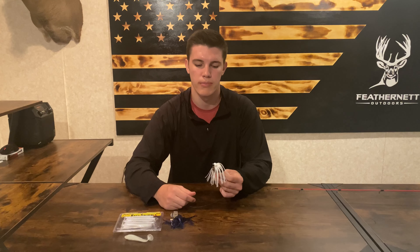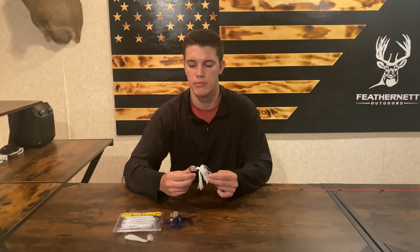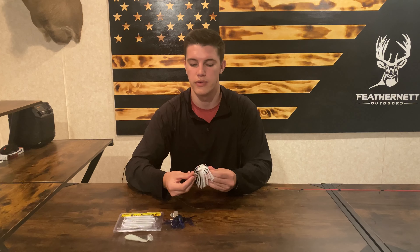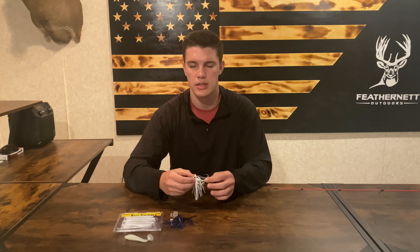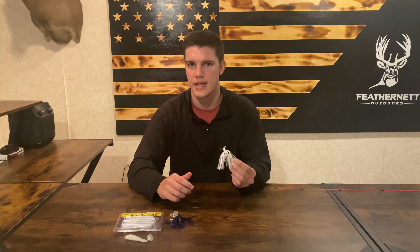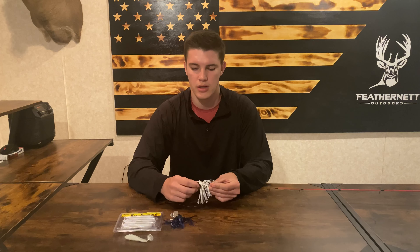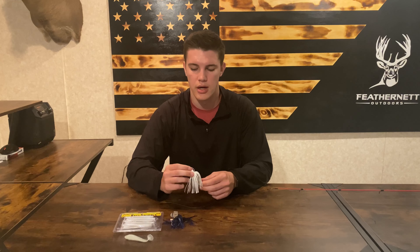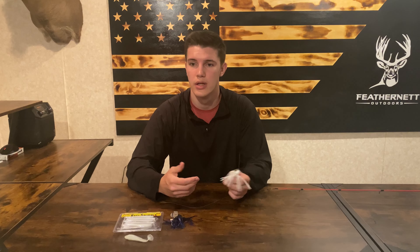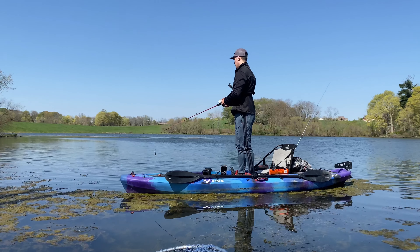There are a ton of lures you can go bass fishing with, but why would you want to use a chatterbait? Well, they're mostly weedless because they have the blade on the front that will deflect weeds and most brush. The hook is actually on top and it easily goes over a branch or stumps — I haven't had a whole lot of snags with them. In mossy water, unless it's very, very mossy, you're going to get by with it mostly. Every four or five casts I'll have to clean it off, but obviously it's not going to work if you're casting it straight into heavy moss-covered water.